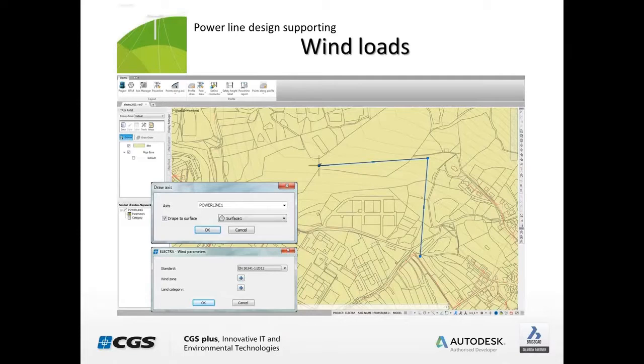As you can see here in part, when we define the alignment or the power line, we can define its parameters, its name, and we can also define to which surface it will be automatically projected, so that the creation of profile views is dynamic and automatic. But also the wind parameters can be specified for each power line. So there are the wind zones defined for each country, and also land category values for each country, and those two values are of our interest to implement in Electra, so that we can conform to each country's values, let's say, from the beginning, as user just installs Electra and they have all the values implemented correctly.